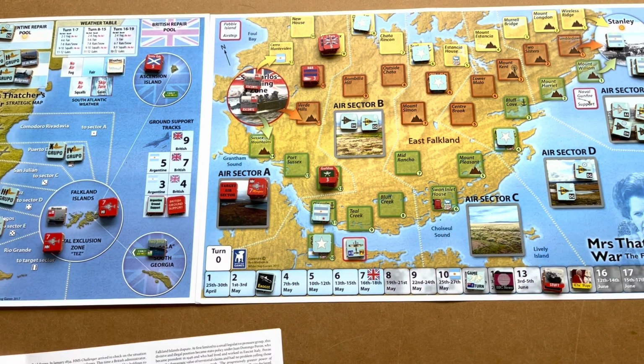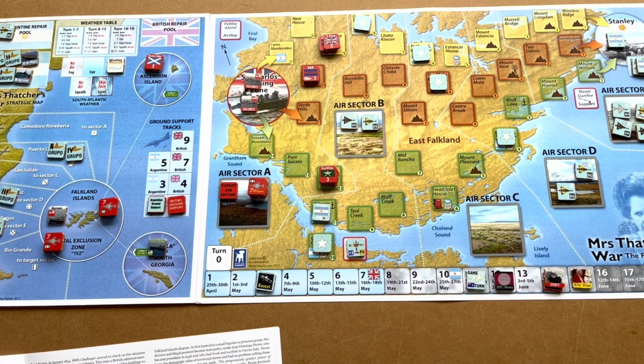So we could have deployed the KLF, which means when you've got the KLF, you can move 3 camps instead of 2. Place it in any stack of British ground units, or you may move it to a different British stack if it's already on the map. Well, no settlements. It's not coming on the board.